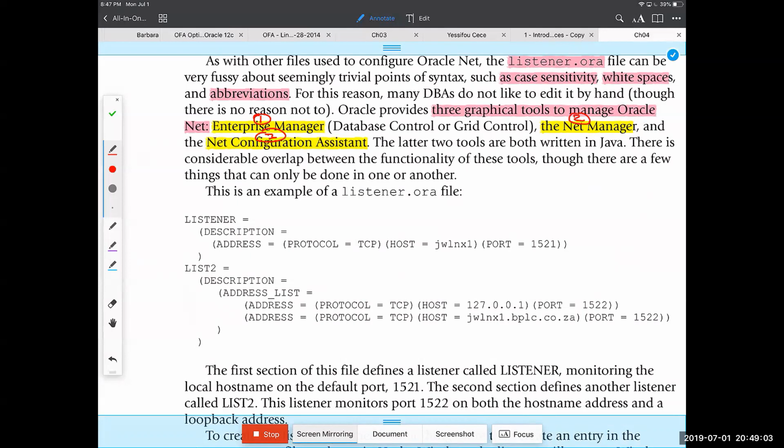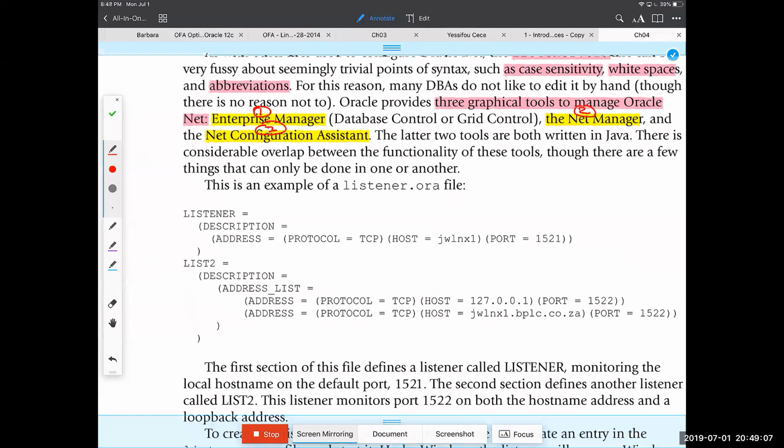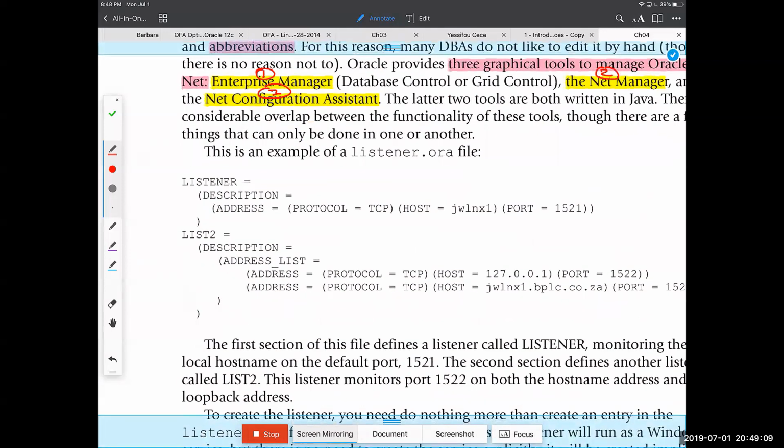Good. So let's see this example. Guys, watch here. If you're looking at this example, that first name is the name of the listener. Then if you come further down, you're going to see the host name and the port.